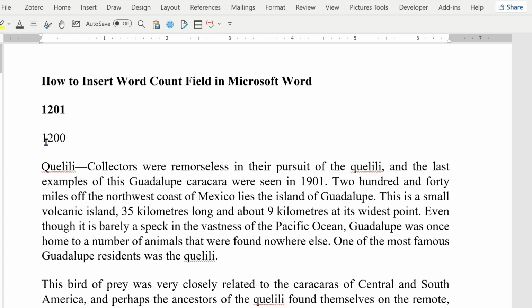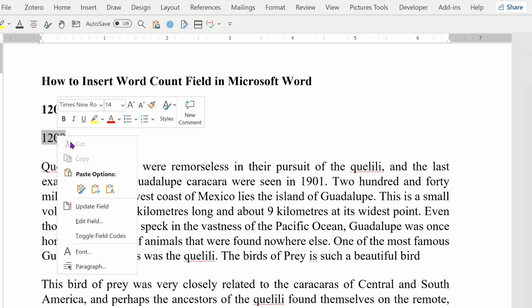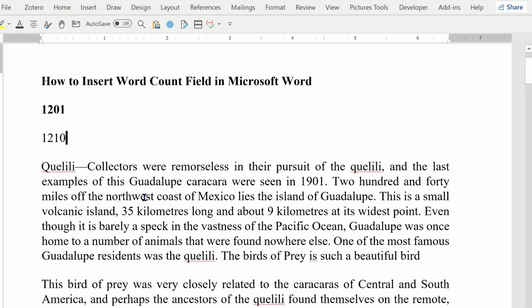So as you continue writing or editing text, keep in mind that this field does not update automatically in real time. So whenever you add new words and want to check your progress, for this you need to right-click here and click on Update Field from the context menu. So repeating this simple step instantly recalculates and displays your updated word count at any time.